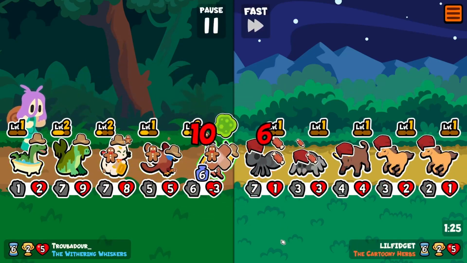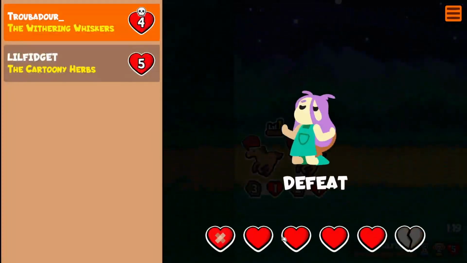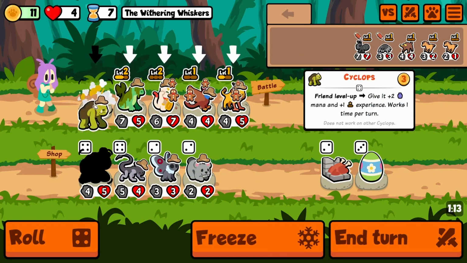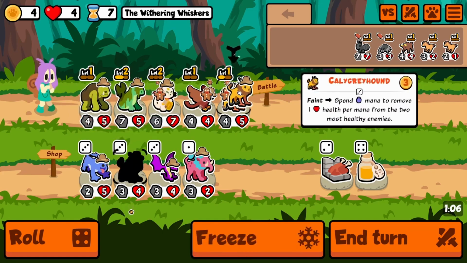My opponent picks up the Ox as well, and after that attack, we reduce everyone to like 1 HP. That's amazing. We still take a loss here because that Melon's a little bit strong, but we're still feeling good. The funny thing about Calygreyhound, you don't actually really need to level it up past level 2. Once you hit level 3, sometimes you're just kind of wasting mana.